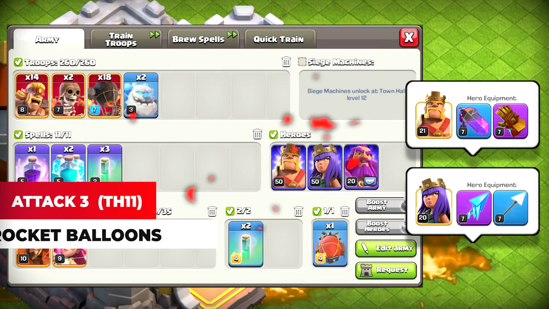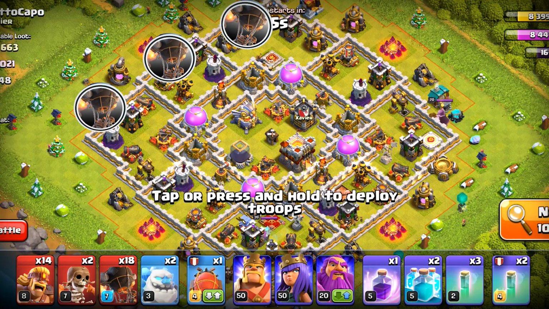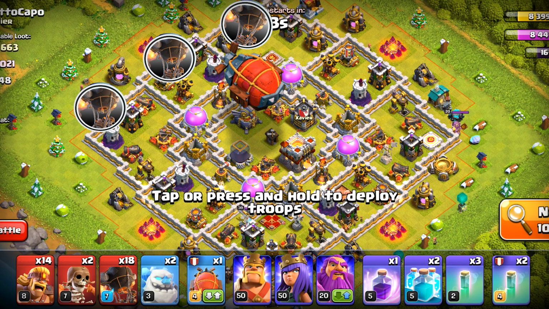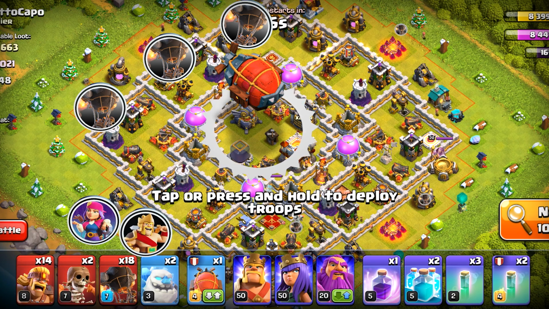For Town Hall 11, we have got Super Archer Blimp rocket balloons. In this one, we're gonna charge the rocket balloons from this side along with the blimp, take out the core with super archers and one super wizard inside of that, then pick up the rest of the base with the heroes and more rocket balloons.